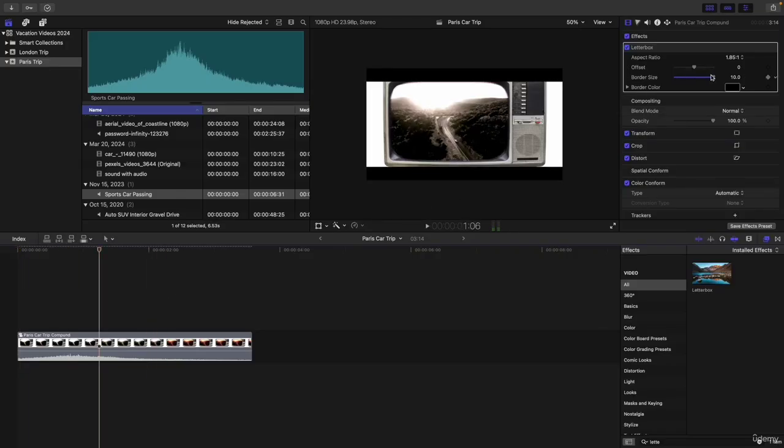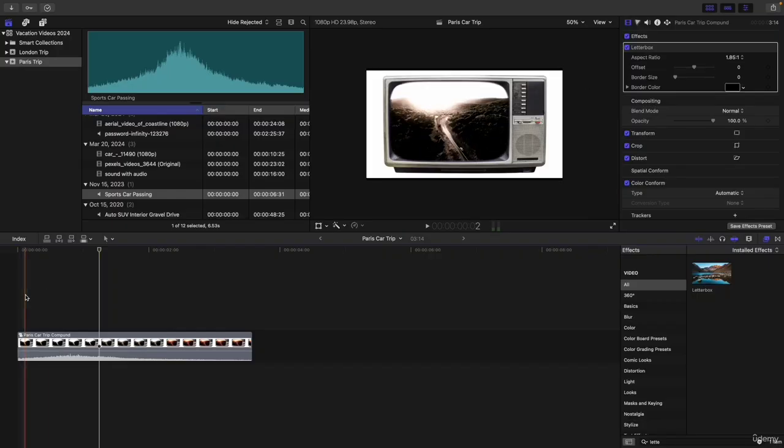But what we can do is use keyframes. For example, I will put the cursor here, and then put the cursor here. At the right side you will see the keyframe option. It will tell you that this is a keyframe.